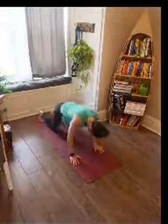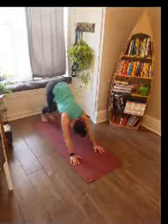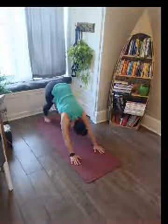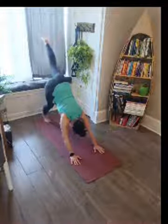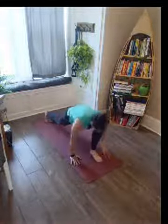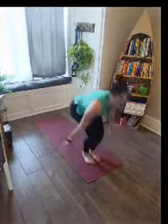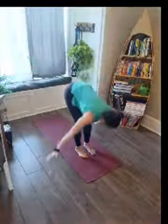Your downward facing dog. Good, next inhale, lift that right leg up and back. Exhale, stepping all the way up through the hands, rocking that left to meet it. Inhale, bring the arms all the way up. Good, exhaling once again, all the way down.